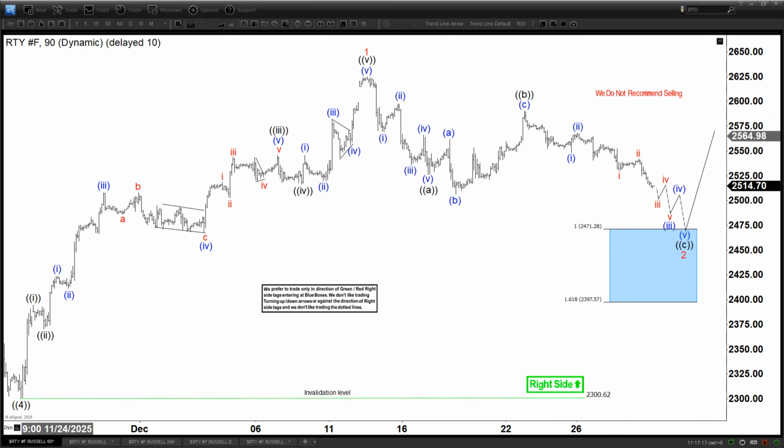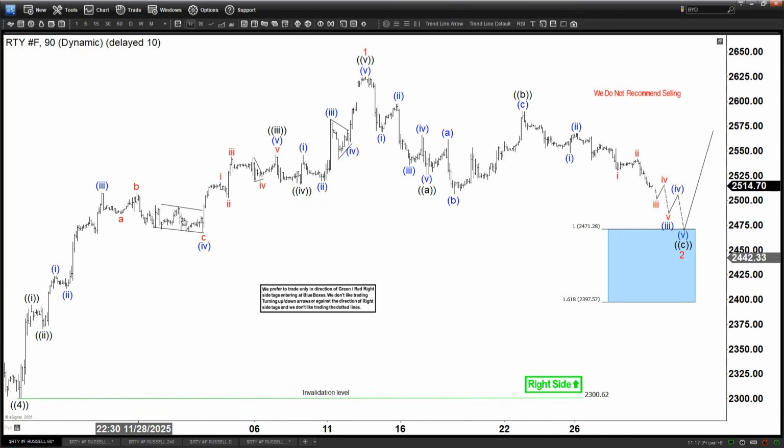And this is the potential support zone, the potential target from the zigzag, which is basically measured as a Fibonacci extension with this ABC leg, the 100% and the 161.8% extension. So here we are calling this wave 4, 2300. The rally here is wave 1, 2, 3, 4, now looking for wave 5 before we continue higher again. So this is potentially where the buyers should appear, and then we can see more upside to a new all-time high again.